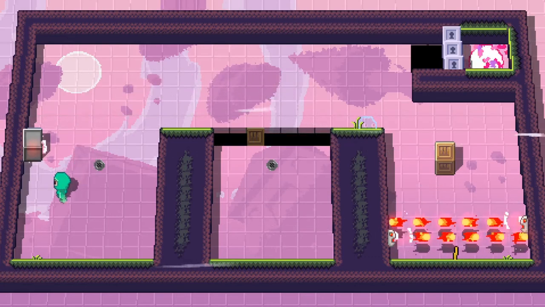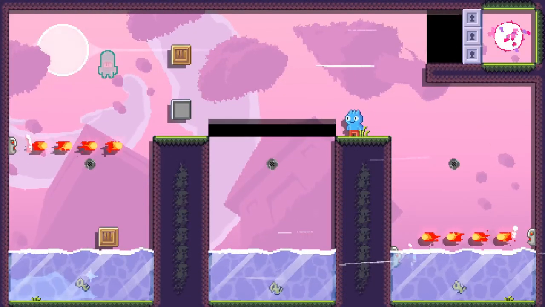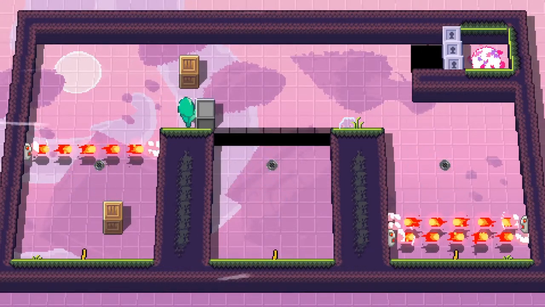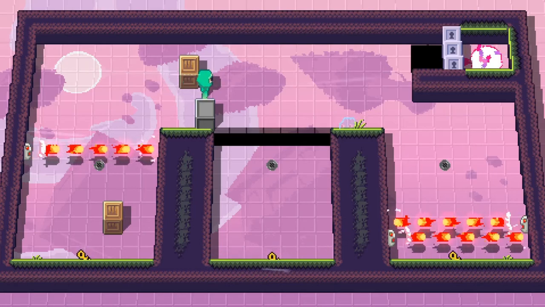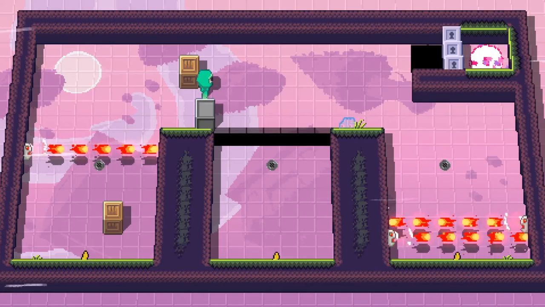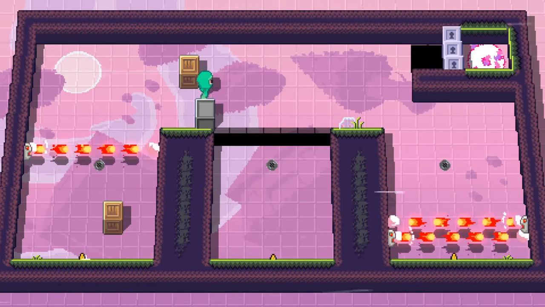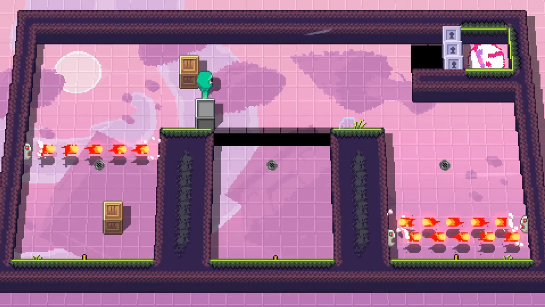This one can't be lifted. That one can't be lifted. Ah! Wait. That one can't be lifted. Oh, how am I supposed to do this? Yeah, once it's pushed there, it can't be pushed back.